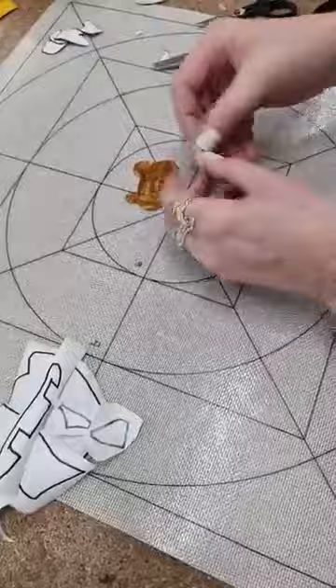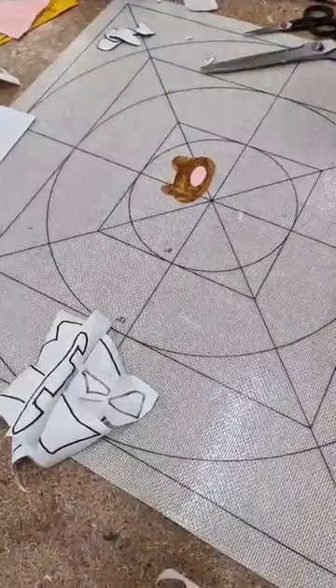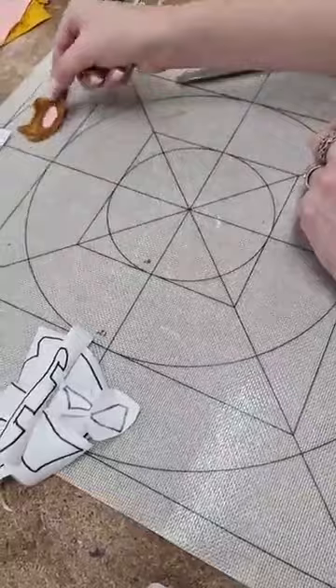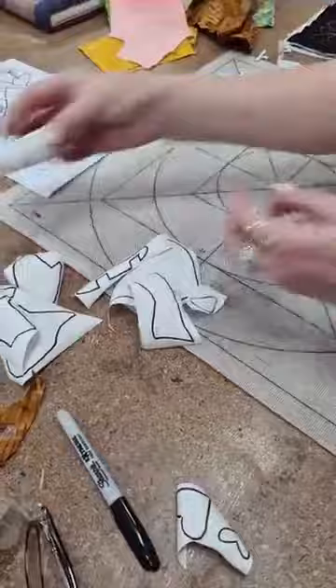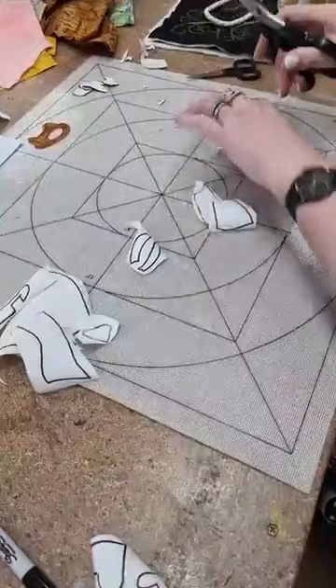I'm going to turn it that way because I think it needs to be smaller on that side. That's her little face. You've got to keep doing that and checking it. The beauty of this mat is I can lift it up — because it's just all one piece — and all the glue stays there. I'll pop her little head aside and we move on to the next thing. Let's do some arms.